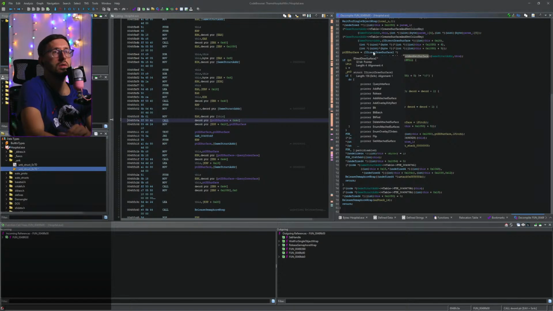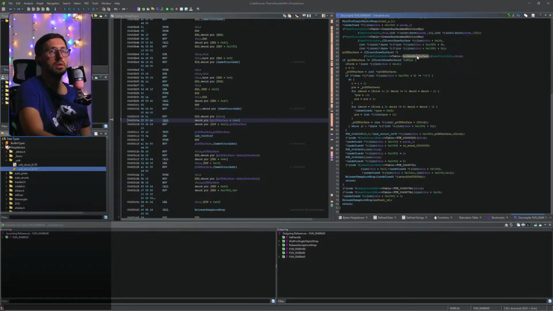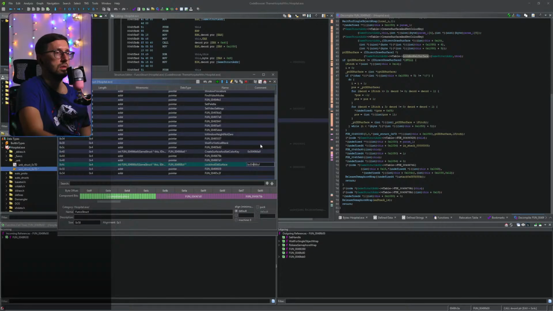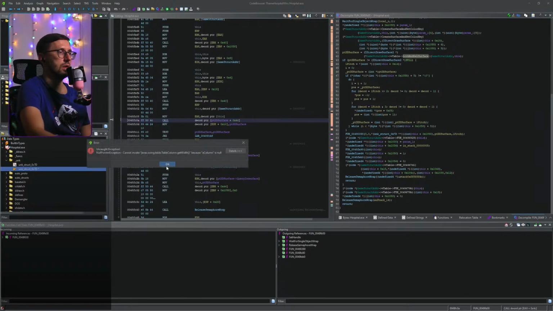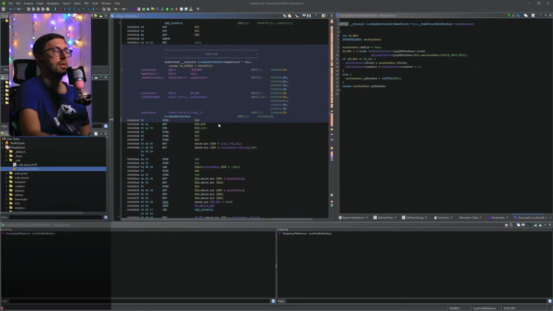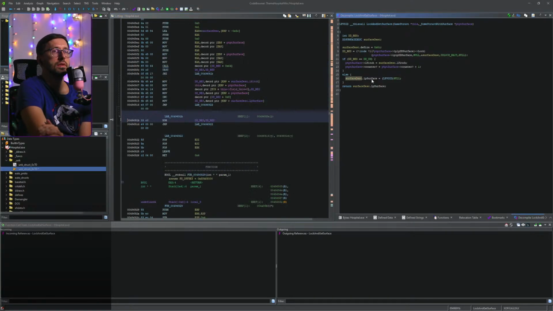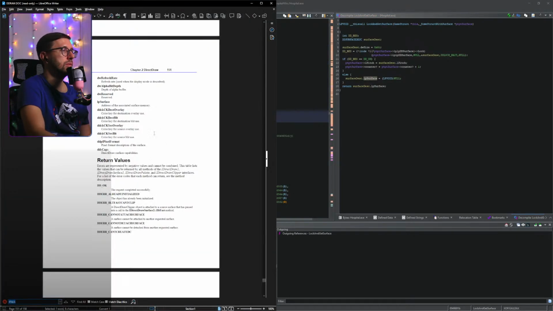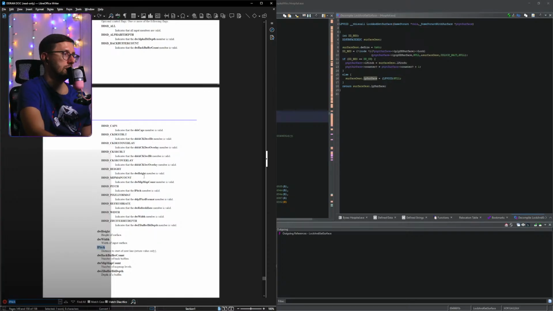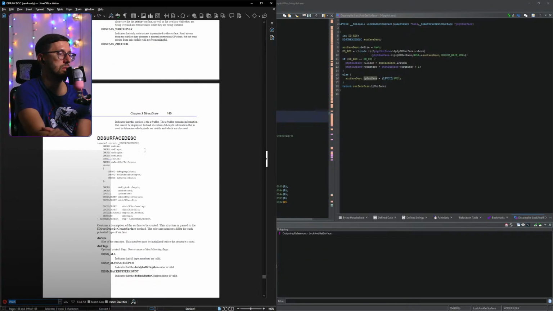So I got DirectDraw surface here, but for some reason it doesn't work like that. Surface description, LP surface. What do you contain? What are you doing with it? Okay, LP surface, it's LP void.